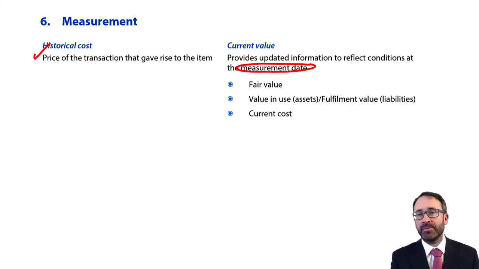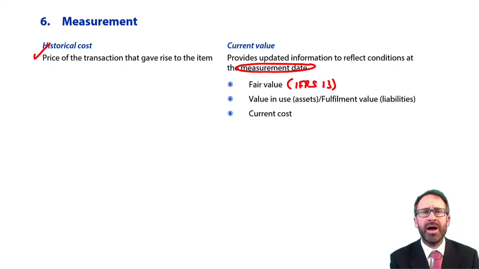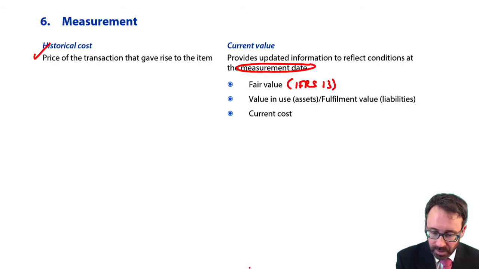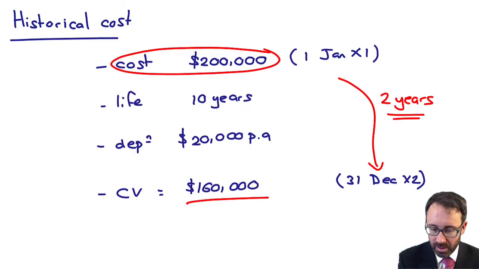Fair value is the price that you would receive on selling an asset, or the amount that you would have to pay today to extinguish that obligation. So what you've got there effectively is an exit price. IFRS 13, as I said, you can look at in the standards and the notes later, but that's where you see more of the detail to do with your fair value.